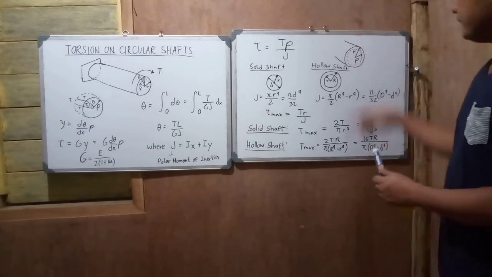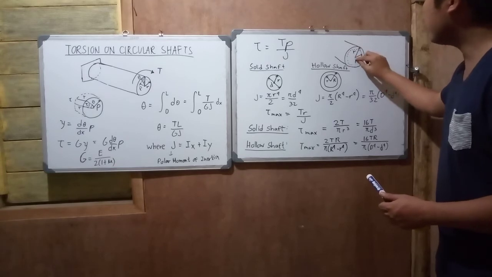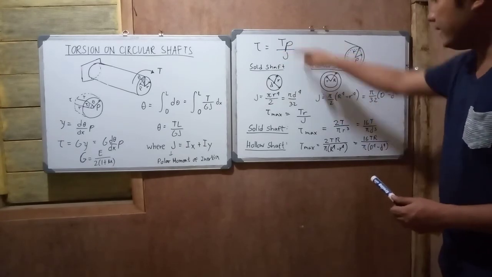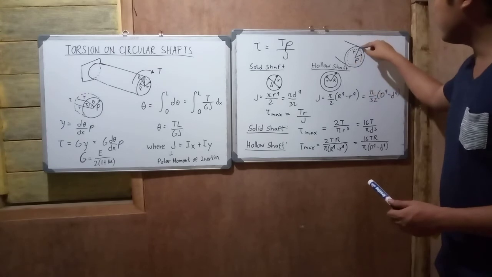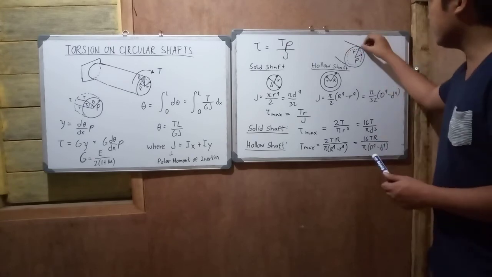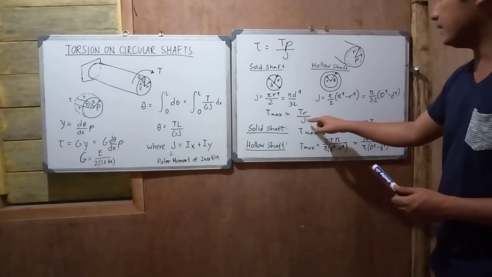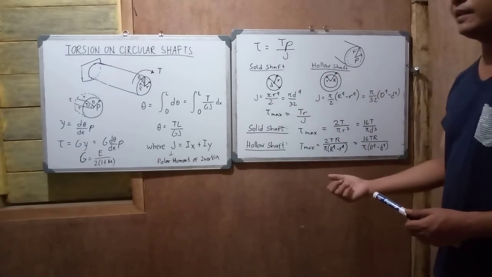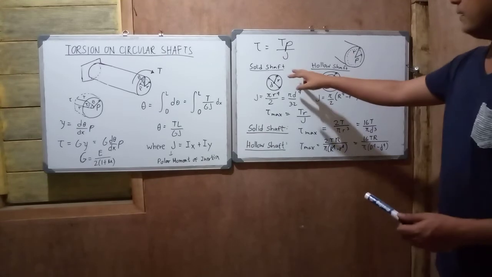Technically, from the centroid, the shear stress is 0. But as you move away from the centroid, your shear stress increases linearly, from 0 up to TR over J. Okay? Because your maximum distance from the centroid to the outermost part of the cross-section of your shaft is R. So therefore your tau max, or the maximum shear stress, is equivalent to TR over J, where T is the torsional force. Okay, so your torque is either in kilonewton meter or in kip foot, depending on whether you are using SI or imperial units.